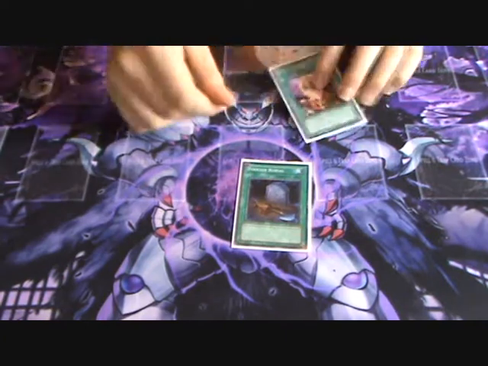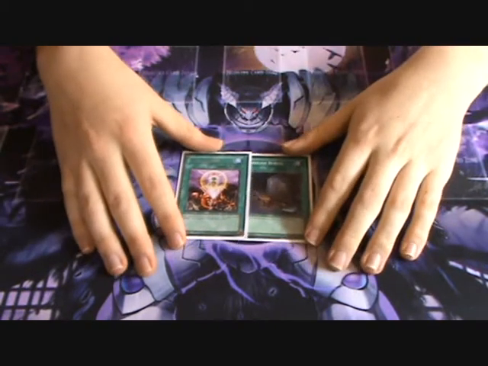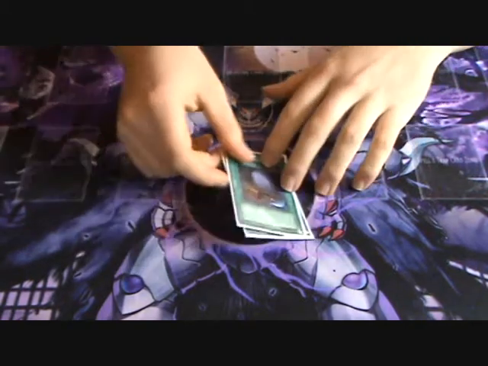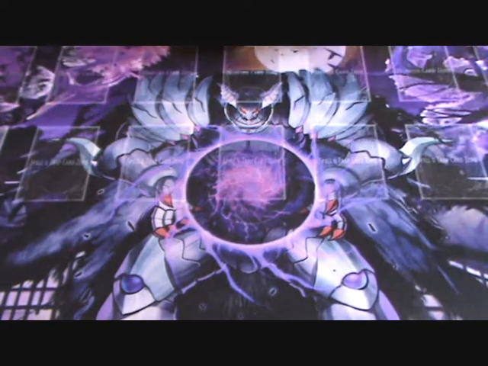And then Foolish Burial and 1 for 1. These are mainly used for bringing out Treeborn, getting it into the grave. If it's already in the grave, you can always ditch it for Treeborn, draw a new card. So they're quite useful. And the Fishborg. Yeah, and there's no traps in this deck, so that's all of it.